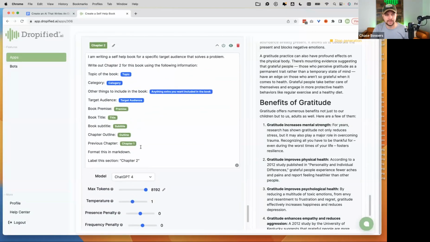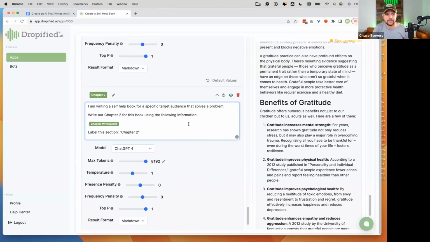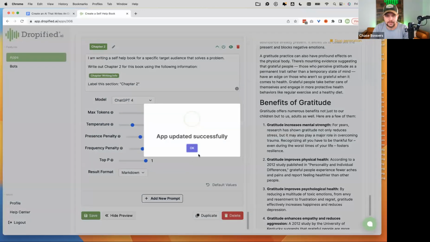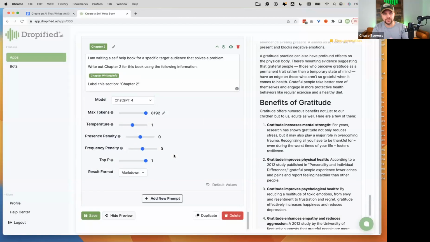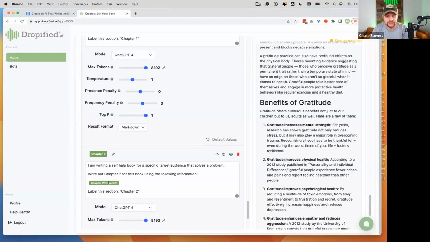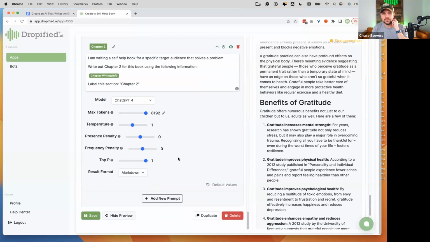So chapter 2 is the same thing. Formatted in Markdown, the topic of the book is just that. And now all we are copying and pasting is this. So this makes it so much easier to manage, and it's just easier to view and look at. And whenever you need to change something about this info, you can just change it in one place. So that's one tip I would give you.